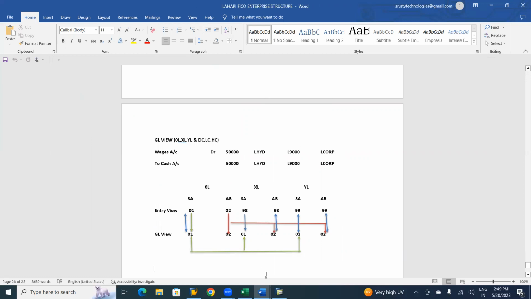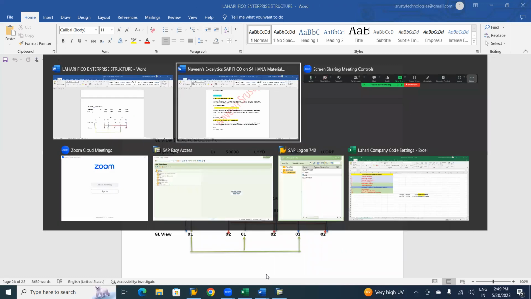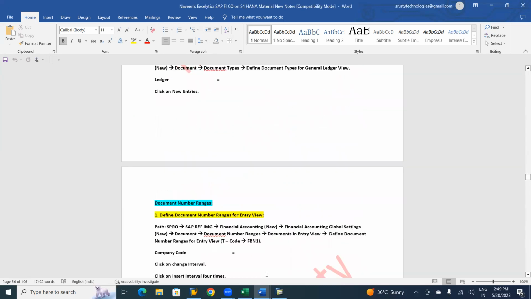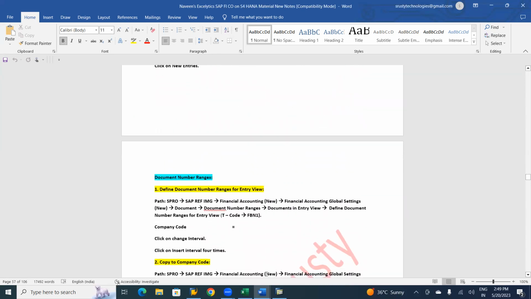So today we will create document number ranges. So put a heading as document number ranges. Once we will check whether we have created document.